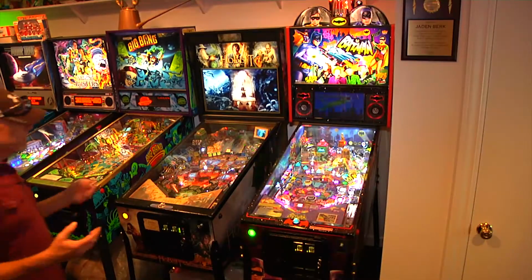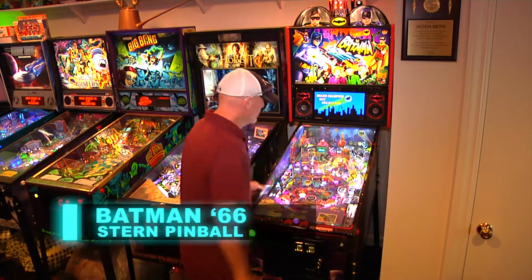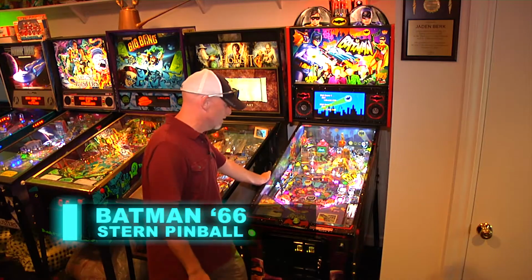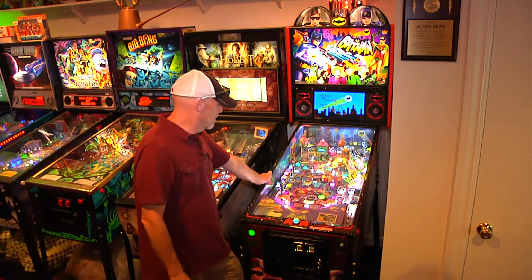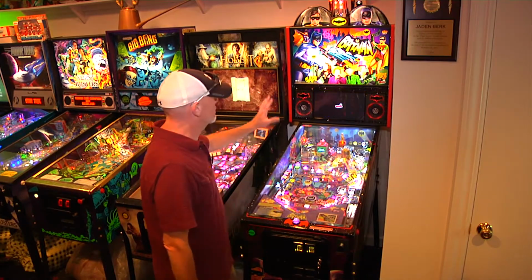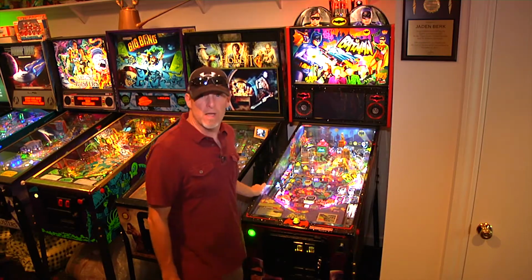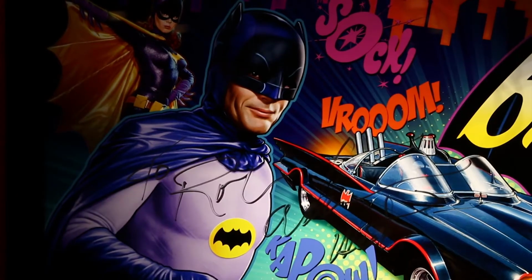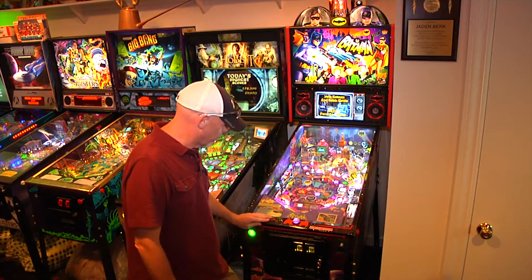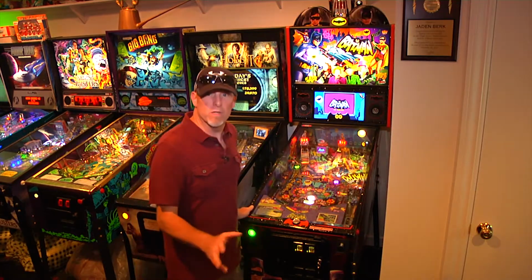All right, everybody, let's check out the next game, and it is the Stern Batman 66. And Jaden, which version of Stern is this one? This is the Super LE version, which is the best of the best. And it's stunning. The artwork is awesome. The LCD is awesome. And this game is actually special because it's signed by Burt Ward and the late, great Adam West. So this is a real collector's piece. And the music is fantastic.